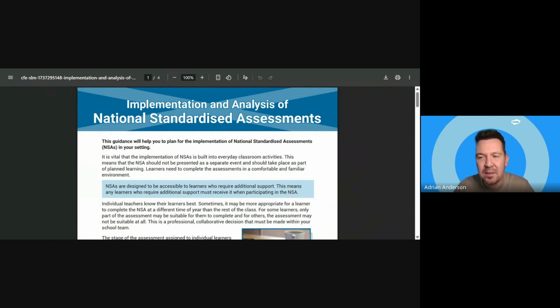And primary 1s, obviously, personally, I would leave that to a bit late in the year, but as I've mentioned, it's down to the individual child. It's down to the information you've got. It's down to what your school or local authority have decided. So there's no set date across all of Scotland when they need to be completed.